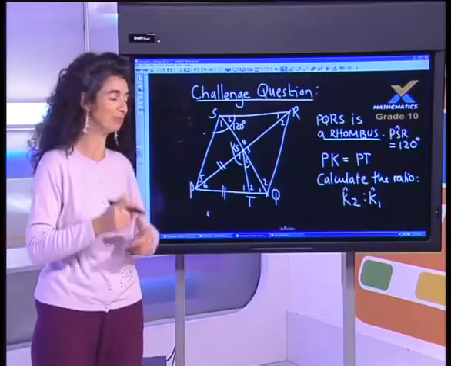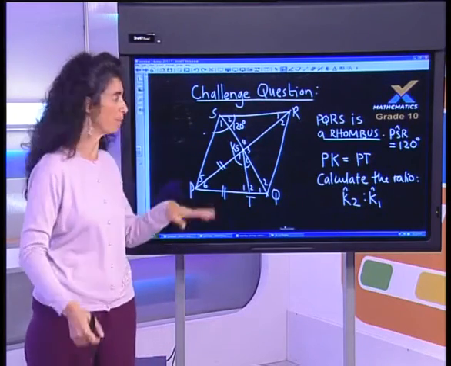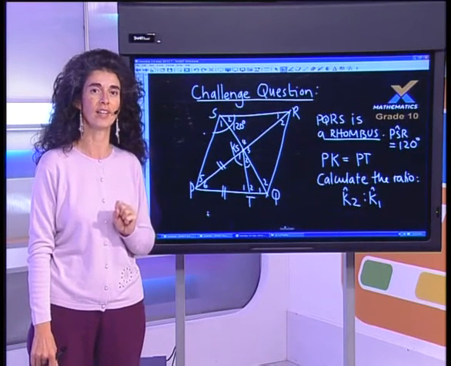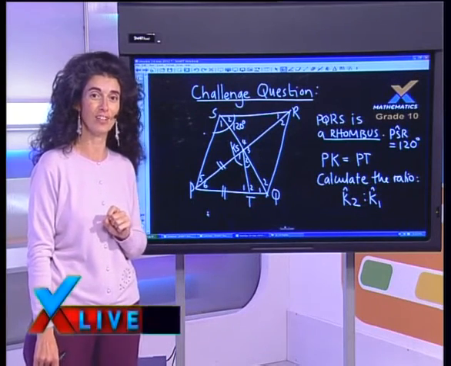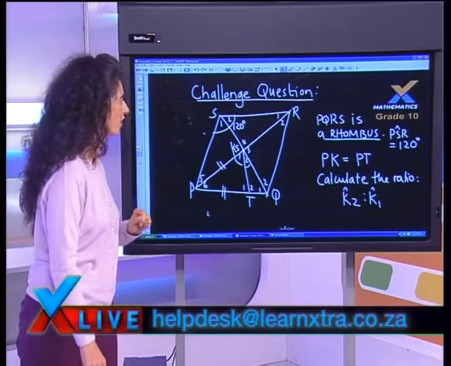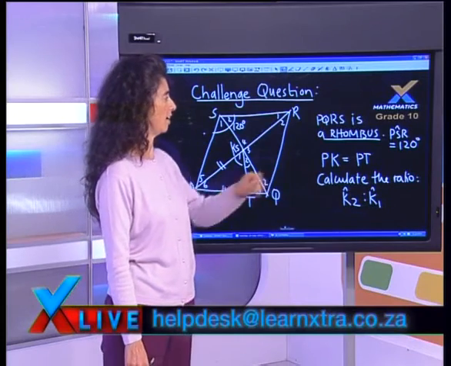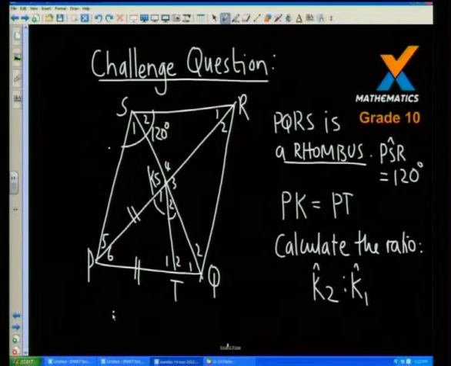Thanks, Ty. Let's go. Right, before the last segment, you had a look at the challenge question. I'm putting it up again so that you can have a chance to look at it and work through it while we're having a small break, and you can post your answers. We'd love to hear from you and see how you're doing on the rhombus. So let's go through it again. PQRS is a rhombus with PSR 120 degrees. You've got PK is the same as PT, and we need to calculate the ratio of the sides of K2 to K1. And if any of you get that answer, then you're really smart and you get a superstar from Mindset today. Right, the picture looks as follows.